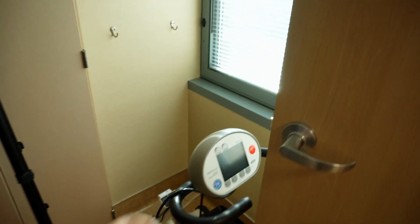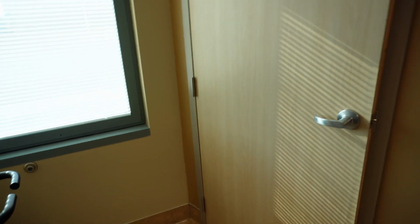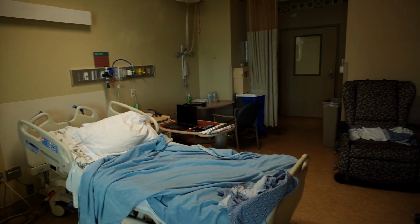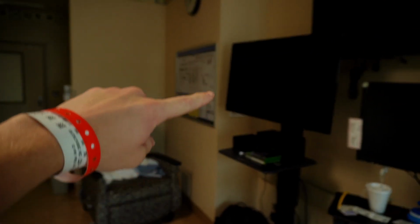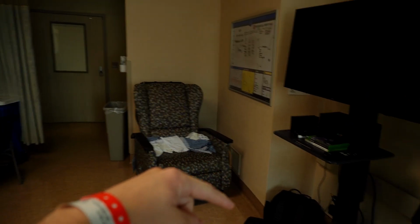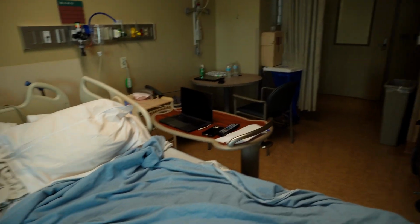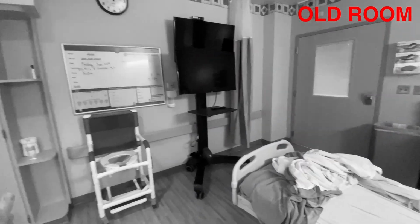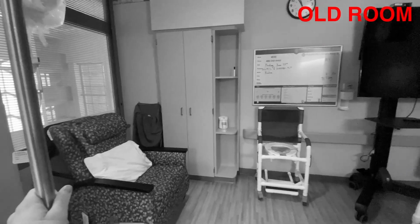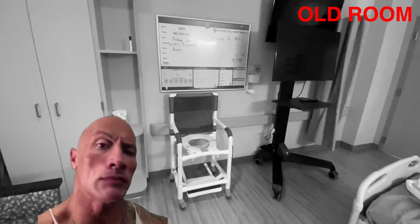I really wish I could show you my view because it's probably the best thing about this room. That and the table, because it's kind of hard to get. And compared to my last room, it was huge. It was a big room, which is pretty cool. Can you see right where that whiteboard is? This wall right here. My other room had another wall that kind of cut off right there, and all of that stuff was just a door. And then it had a window that just led to the inside of the Mayo Clinic. Ooh, that's kind of small. Airtight sealed room, and everything is filtered because of the transplant. Window that goes to nothing, the inside of the building. No idea what that thing is.